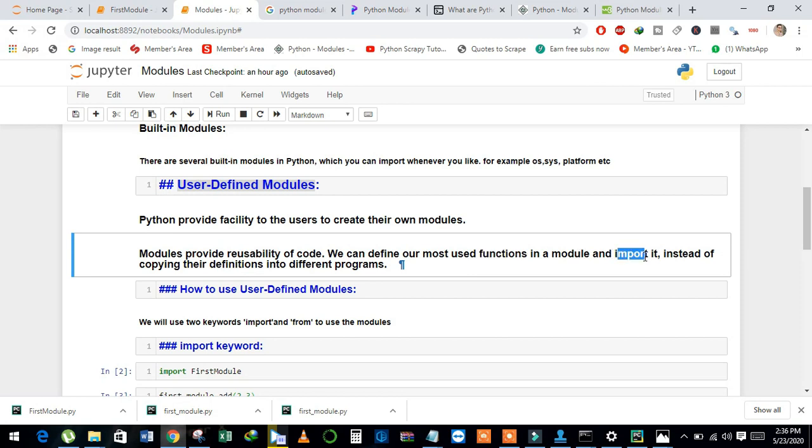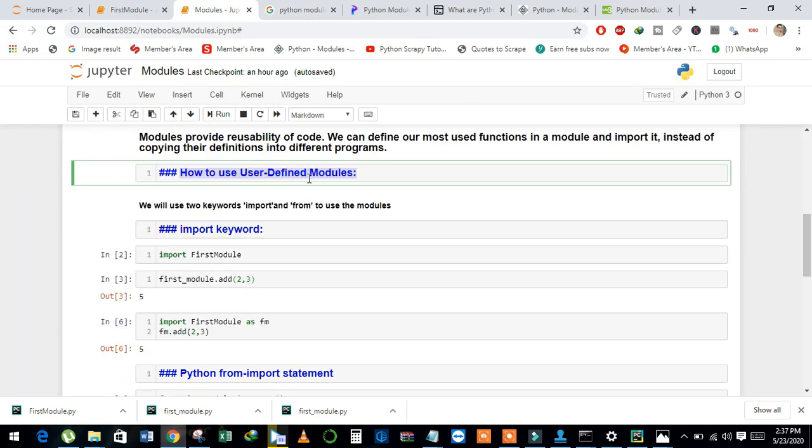Instead of copying and writing again and again, we can put our most usable functions and variables in a separate file, give it a .py extension, and that will be called a module.